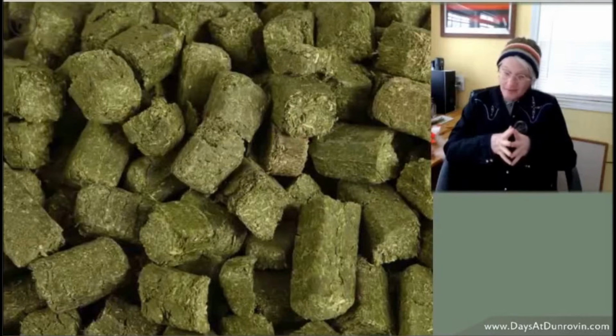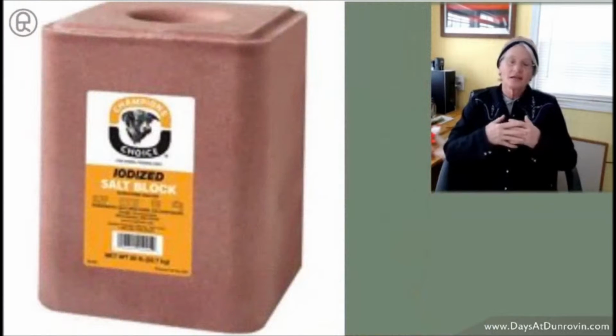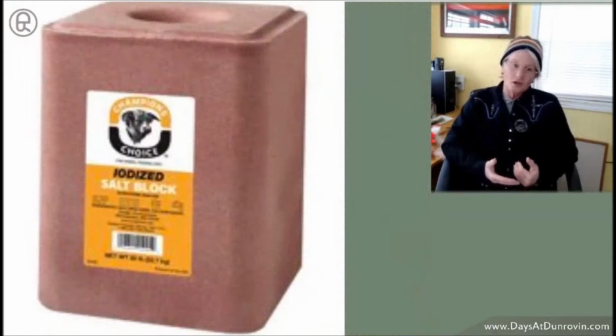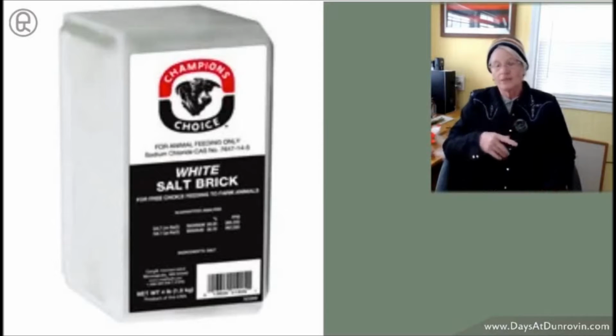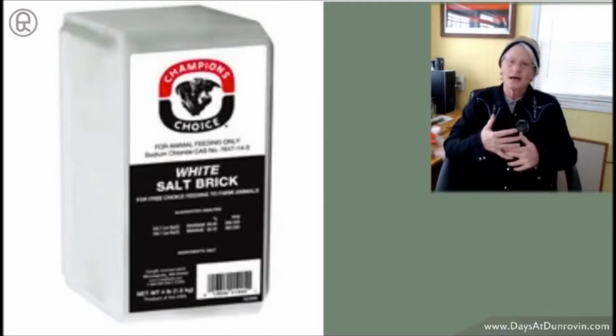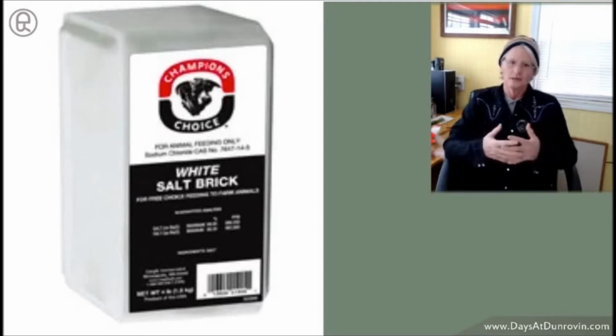And then the next thing you always see out with the horses is salt. Now, when you feed the LMF pellets, they need to have iodized salt available, which are the red blocks that you see out there. And then we have a plain salt out there as well. The horse has their choice whether they need the iodine or not. Right now in the winter, they're going crazy over the white salt, all the animals up here and the ones in the pasture. On the other side of the haystack, I've got I think 3 iodized blocks and 4 plain salt blocks, and they're going through the white like crazy. It's good. They need it, obviously, and it keeps them drinking. Colic in the winter is a concern. They become dehydrated, and then they get an impaction colic, which we don't ever want to live through.